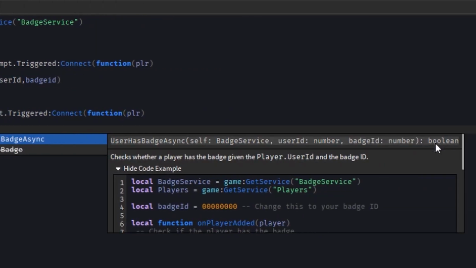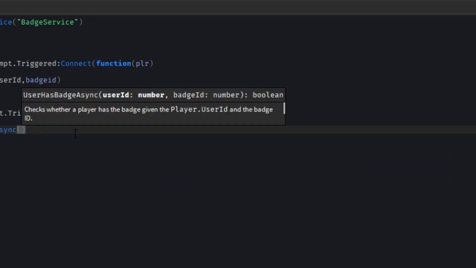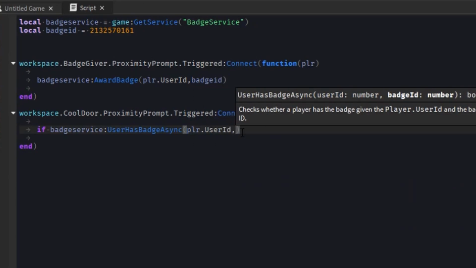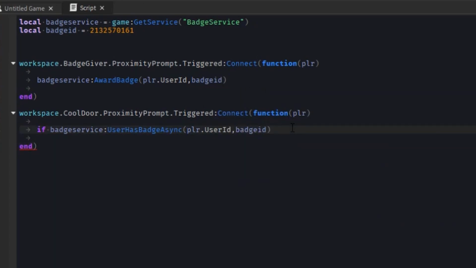As you can tell here, it says it returns a boolean here. That's what this means, right? This is what it returns. So it returns a boolean, which is true or false. So we can just put this inside of our condition of the if statement, and then we just gotta give it the user ID and the badge ID. So we'll go ahead and call this, and we'll do player.UserId and our badge ID, and that'll pretty much check if they get the badge. And if they do, then we can do stuff inside of here, right?